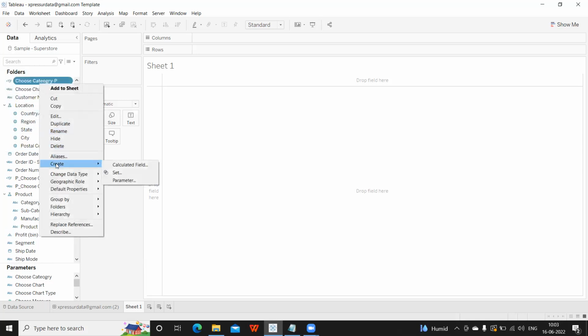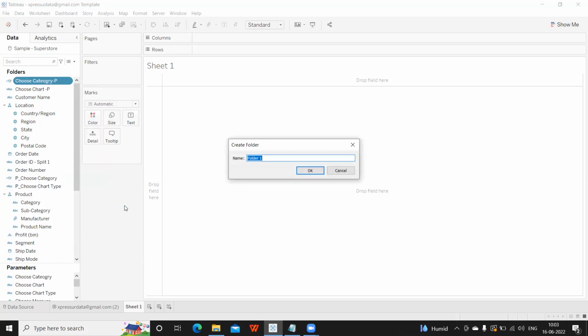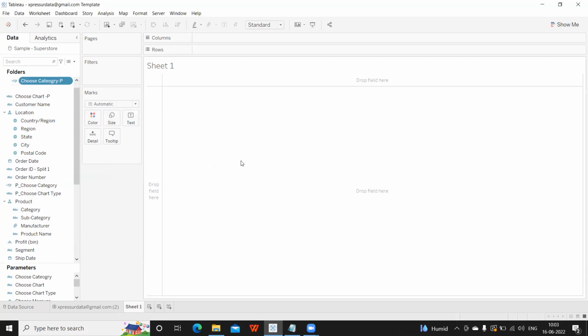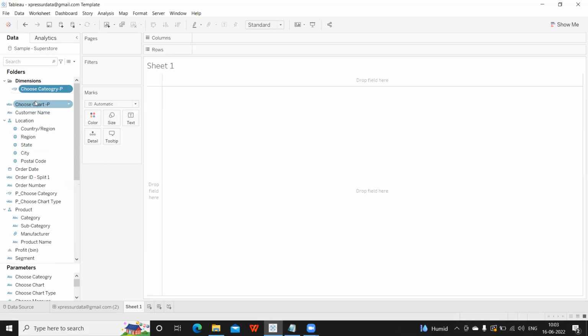So if I go to create, there should be, yeah, under folders here, if you see, there is an option called create folder. So likewise, I can create some specific folders, and I can move all of them inside that. Suppose I want to move all of my calculated fields inside this, I can simply move that in that. Like say simply I'm dragging and dropping in that. Okay, so that way you can do. So this helps in organizing your data. One common activity that we do in real time.